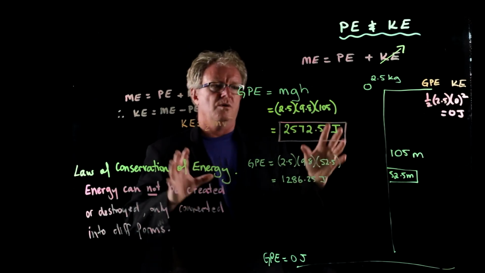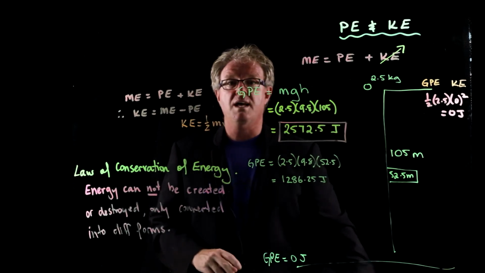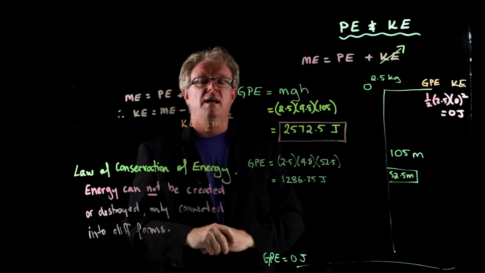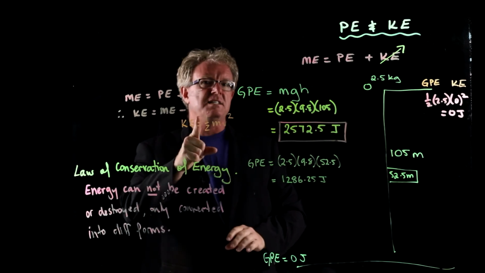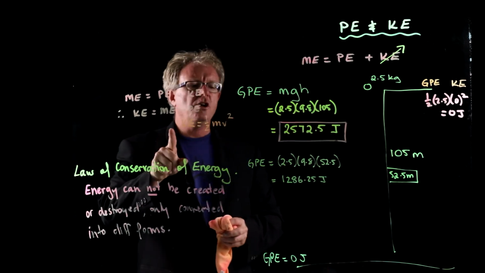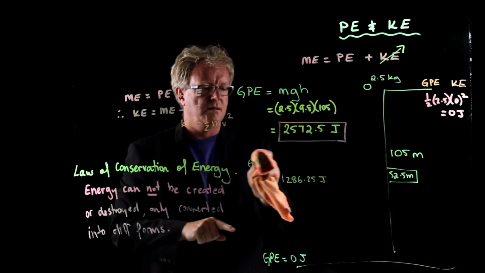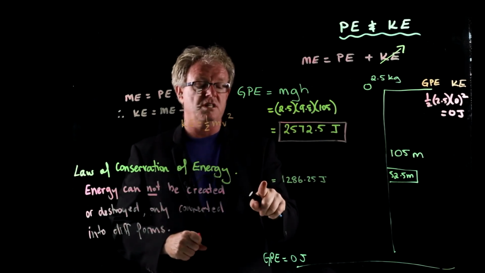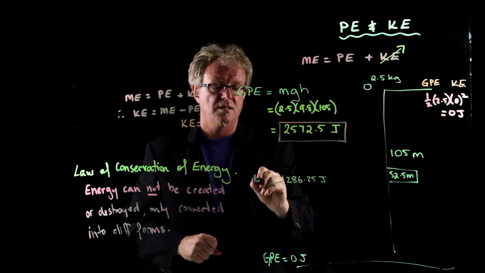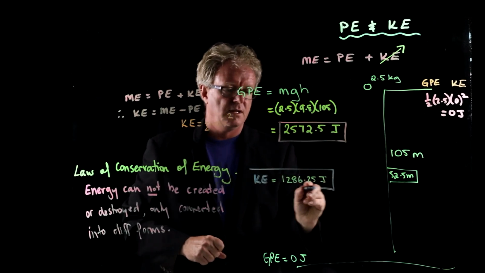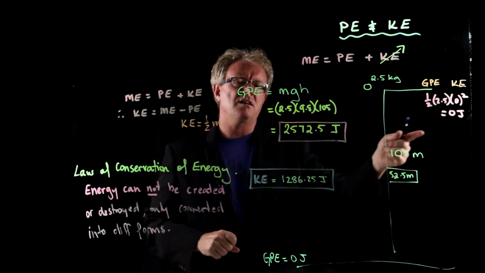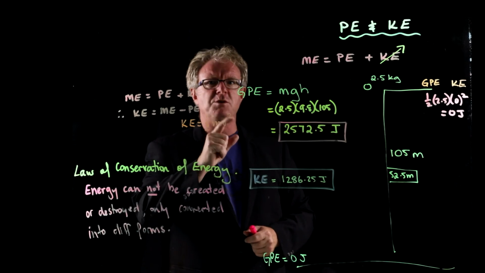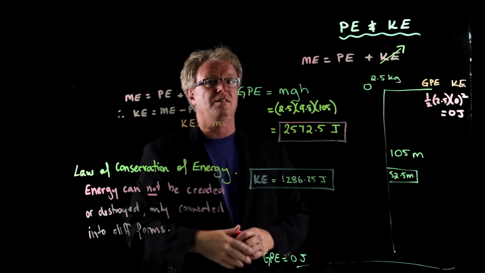Okay? So, hopefully that makes sense to you, and you'll be able to do some calculations of both gravitational potential energy using this formula and mechanical energy using that formula. Here's a challenge question. If we know that halfway this energy here is equal to the gravitational potential energy and the kinetic energy, can you calculate how fast that ball is going at the halfway point? All right, I'll see you in the next video, give you the answer, and let's see if you found it out the same way as I did.